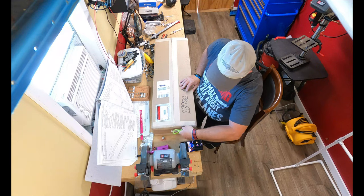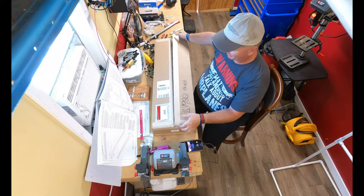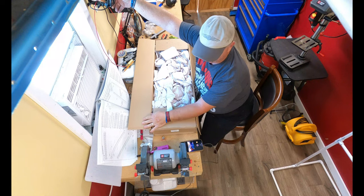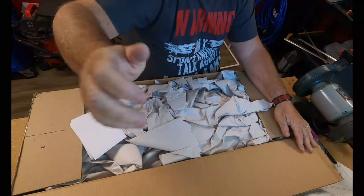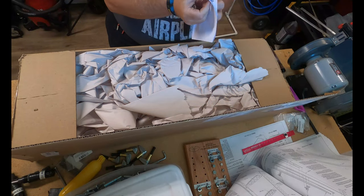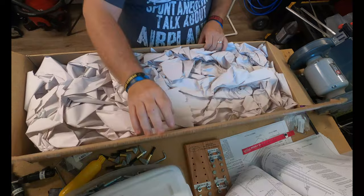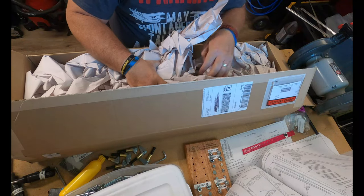So let me tell you, Vans' packaging department does a very good job. As you can see, kind of tilt this down. As you can see, there's lots of paper. This is the packing list, no doubt. Invoice, put that off to the side. This is a lot like what you'll see when you get your kit.